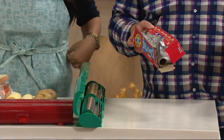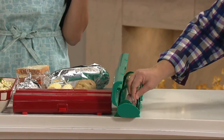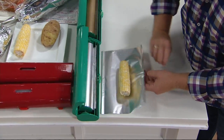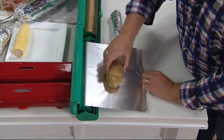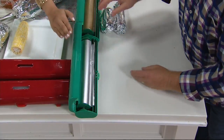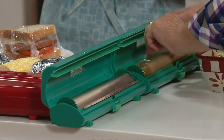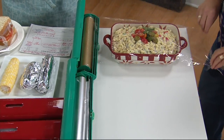This foil dispenser makes your life so much easier. Just think about the holiday season — Thanksgiving — people are going to be over, you're going to make tons of different foods. You're going to want to keep it fresh. Leftovers is my life, and the only way you can keep those good is by not wasting and being able to keep your food fresh for longer by wrapping it the right way. You can do this with parchment paper, tinfoil, plastic wrap, wax paper — you name it, as long as it rolls.